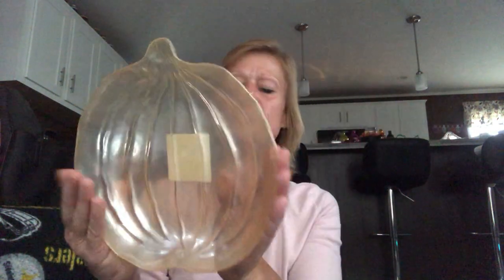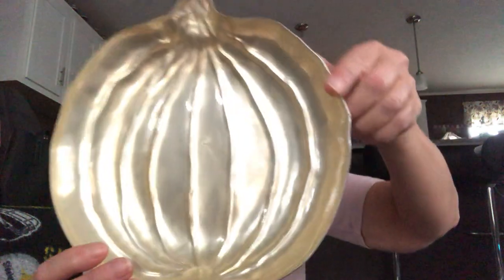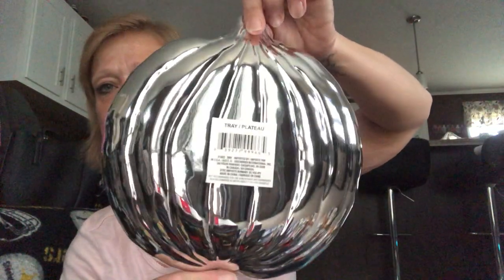I also got a three-pack of little cups imported by Greenbrier. For the holidays — I'm doing Thanksgiving dinner for my family — I found these heavy plastic pumpkin-shaped plates with a mother-of-pearl iridescent look, imported by Greenbrier. I only ever saw them in one of my stores, so I picked up two of them. One has the iridescent finish on front and silver on the back. I thought they'd be great for serving finger foods or desserts — really cute.